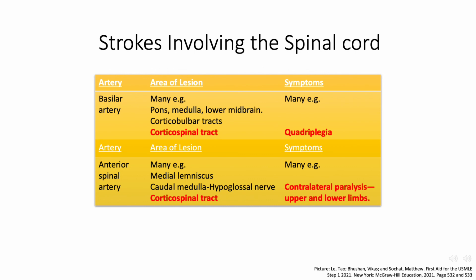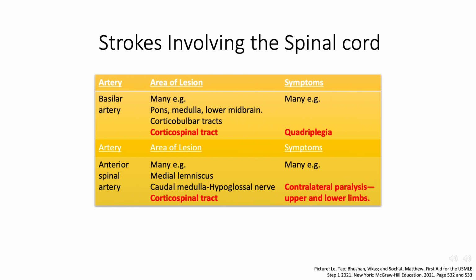On this slide, we'll talk about strokes which involve the motor pathways of the spinal cord. A stroke is basically an event where CNS cells die because of lack of supply of oxygen and other nutrients, which can happen because of occlusion of the artery supplying that specific area of the central nervous system, as well as a hemorrhage of the relevant artery. The arteries which we'll talk about are the basilar artery and the anterior spinal artery, because these arteries supply blood to various parts of the central nervous system involving a certain component of the corticospinal tract.